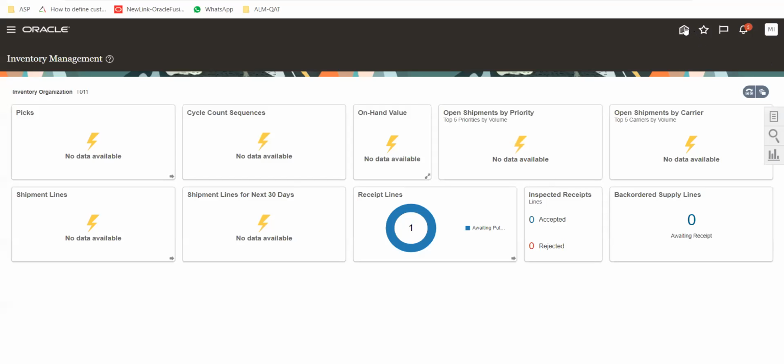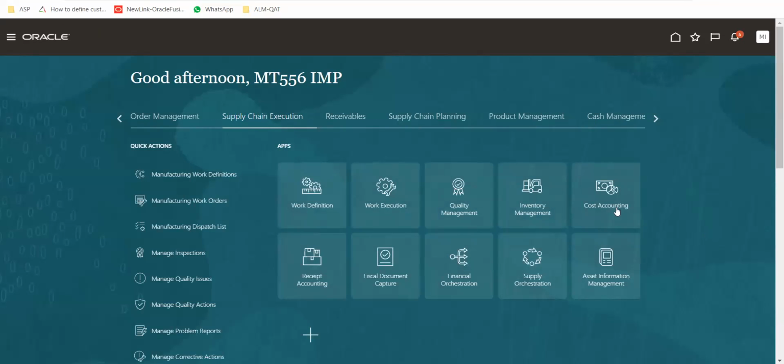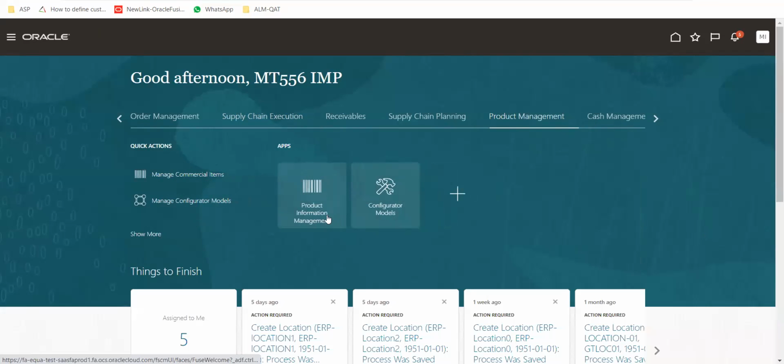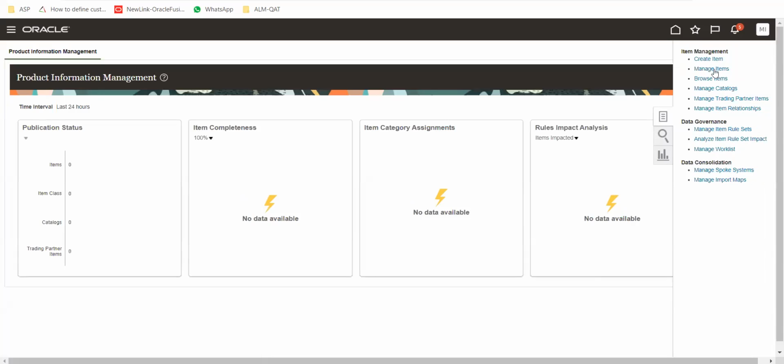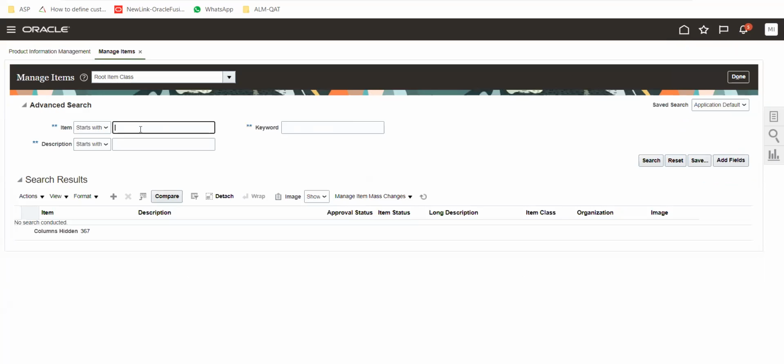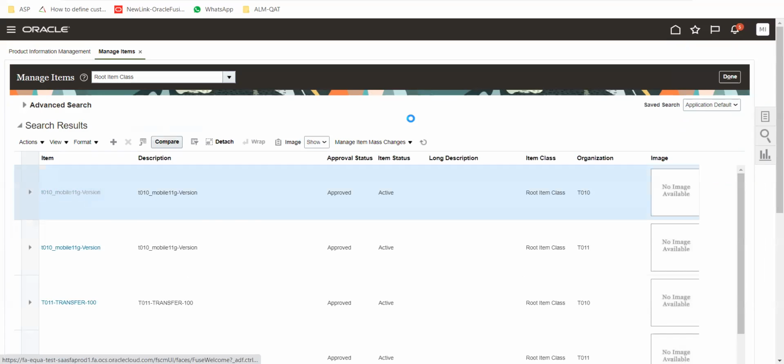Let me show quickly here. Go to product management, here manage items. Let us see T01. Let's take mobile 11G version.